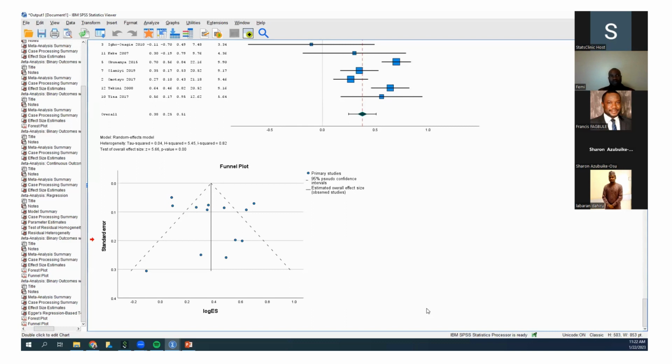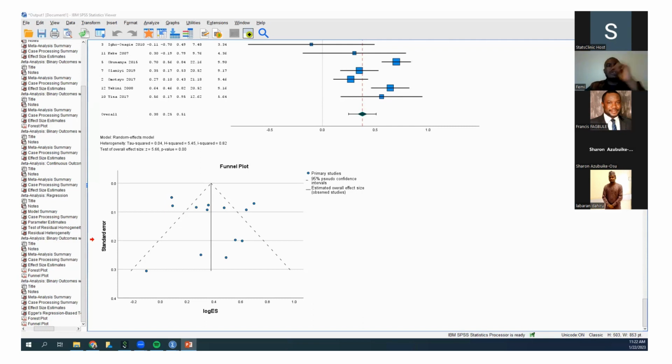The calculations are based on some other things that are outside the scope of this study, but it calculates and fills in those dots in the funnel plot towards the middle, okay? And then it does another meta-analysis and another funnel plot for you to recalculate another effect size estimate.